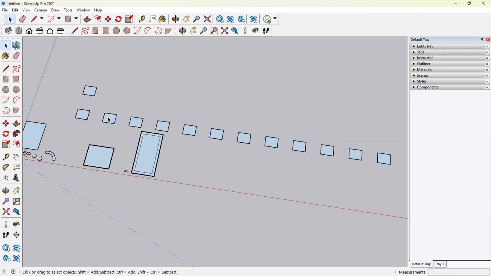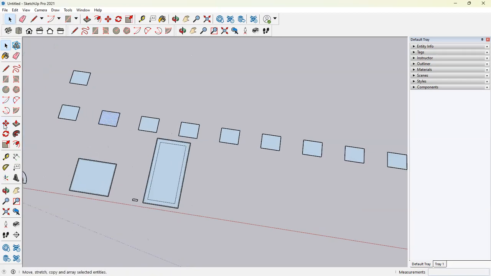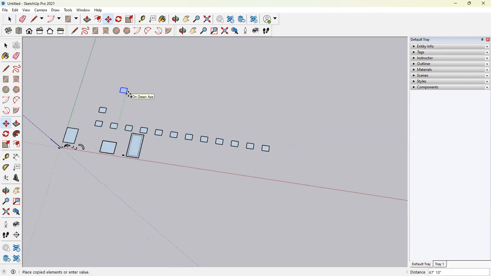If you want to copy it to a specific distance, so let's say I select this and move it. I click, I press control key, and let's say I want it at 10 feet. I press 10 feet, I say enter.